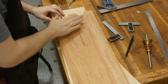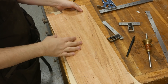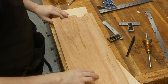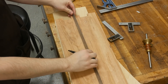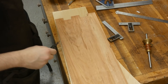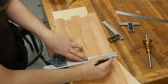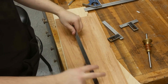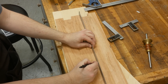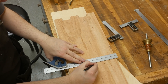Now we're ready to lay out the three mortises on the side panels. I marked the outside of the board so that when I'm chiseling, I start on the inside and finish on the outside to avoid any tear out. According to the plans, the mortises start at 12 and an eighth inches from the very top. I use a combination square to carry this line all the way to the edge and around to the other side. The mortises are a half inch thick, so go down a half inch and again use the combination square to bring that line to the edge.